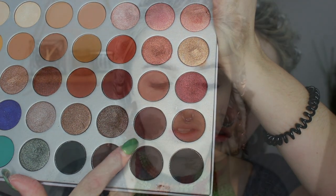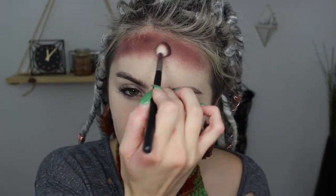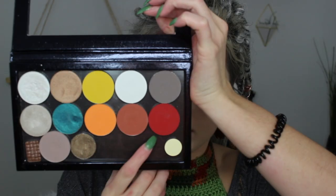Going into my Jaclyn Hill Morphe palette, I'm taking a reddish-brown chestnut color on a bigger blending brush and buffing it all across my forehead about three-quarters of the way down. Then I'm transitioning to a red color, layering it and being patient so it doesn't get spotty. Then going into my Love+ shadow from Sugar Pill, I'm buffing this right underneath it with a clean blending brush, blending it into the brown and going back and forth so the transition is seamless — no line, not splotchy. I'll blend this all the way to my eyebrows and to the middle of my eyebrows.